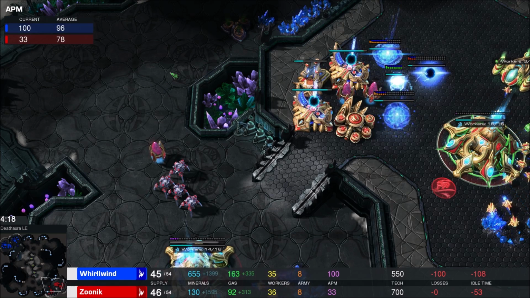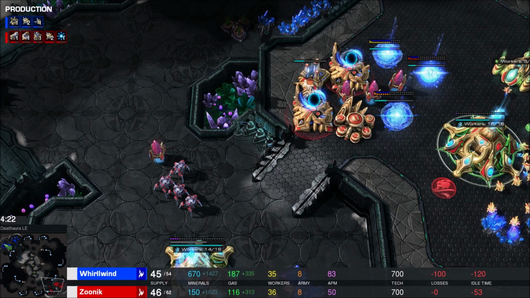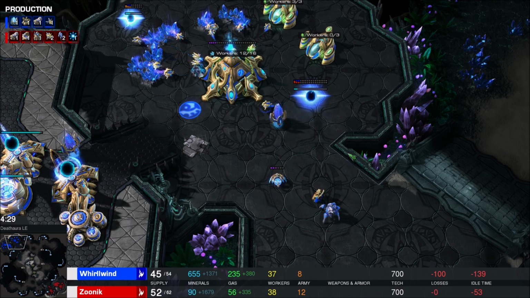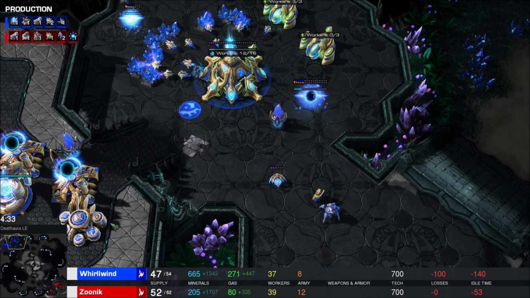APM for these players is 96 for Whirlwind and 78 for Zoonik, which puts us about in platinum, I'd say. Platinum, low diamond APMs. Again, APM is not everything. There definitely could be a Masters GM player who's running at 75 APM. Not usually. It is not a very common thing, though.